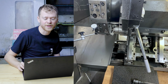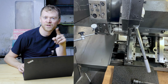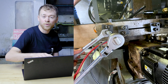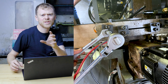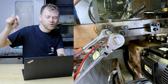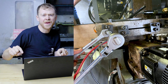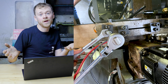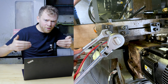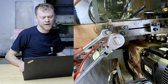Hopefully I'm not talking too much or too fast, but here's a picture with the indicator on the turret, and I'll make sure that that turret is square by using the push-pull blocks. Those are really simple. I wish they were finer threads, but you can do it. Typically, do one in the corner. Don't worry about the others, just stick with one. And if you can't get any adjustment, you gotta loosen up all four bolts that hold the turret, then pull the turret up just a little bit, snug the bolts down a little bit, and then you can push that turret around a little bit.